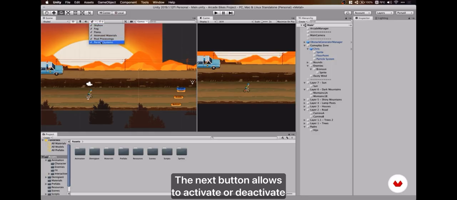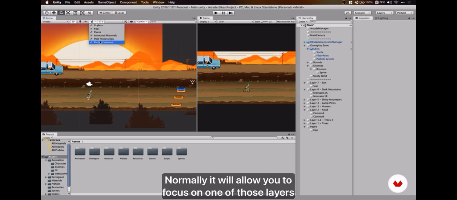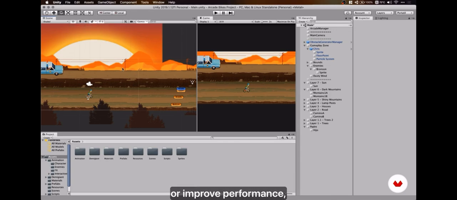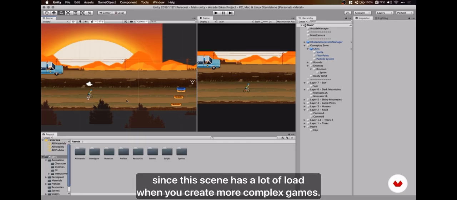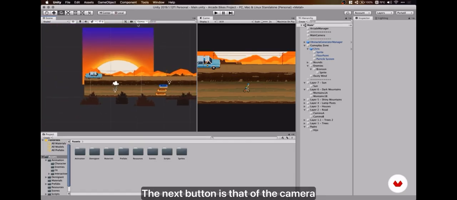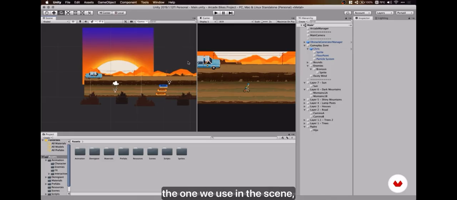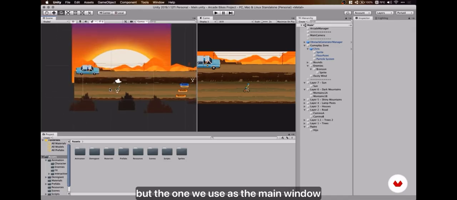The next button allows you to activate or deactivate different layers of game rendering in the scene window. Normally it will allow you to focus on one of those layers or improve performance, since the scene has a lot of load when you create more complex games. The next button is that of the camera and will allow us to modify the camera a bit, not the game camera, but the one we use as the main window of our stage.